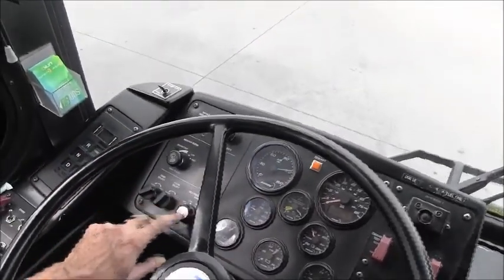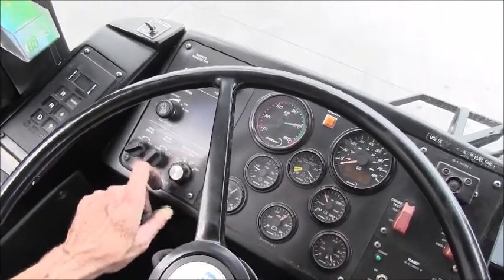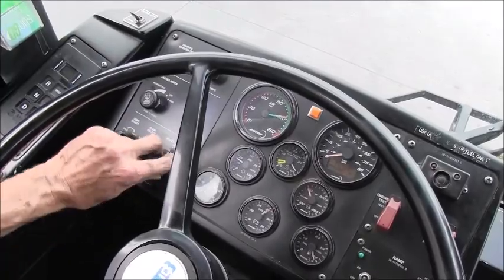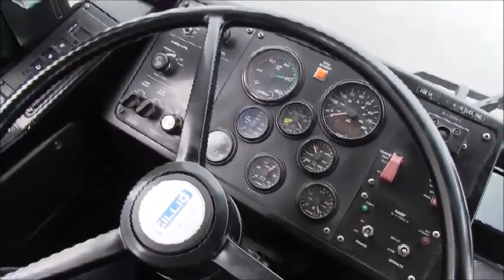As we move down, this is the heater and defroster. This is for the driver's compartment, and it allows you to de-ice the windshield in cold weather. You can adjust the temperature from cool to hot and adjust the flow from the window or the floor. And you have a fan at which you can adjust the speed.